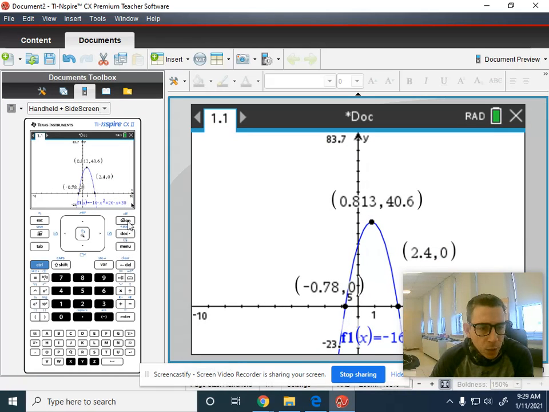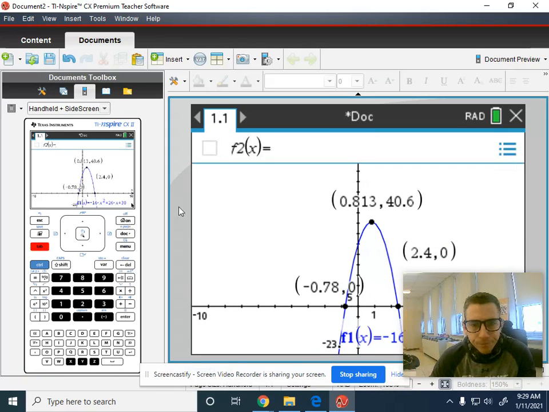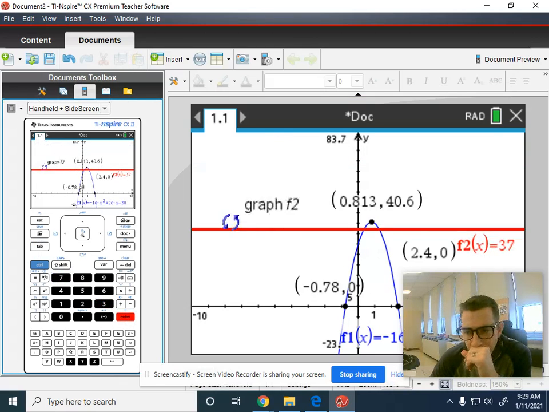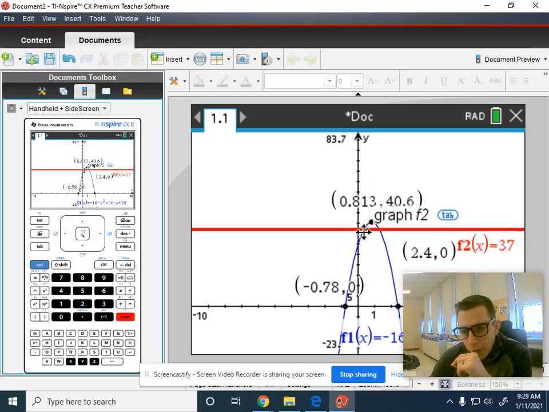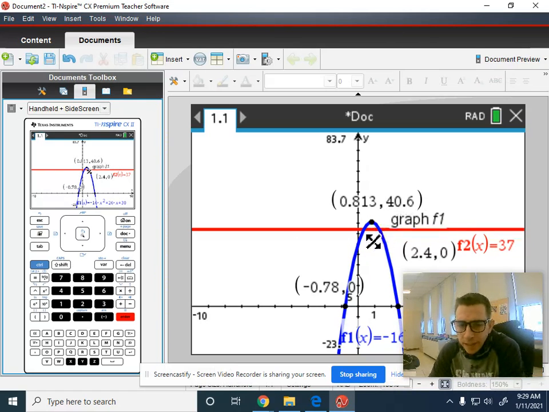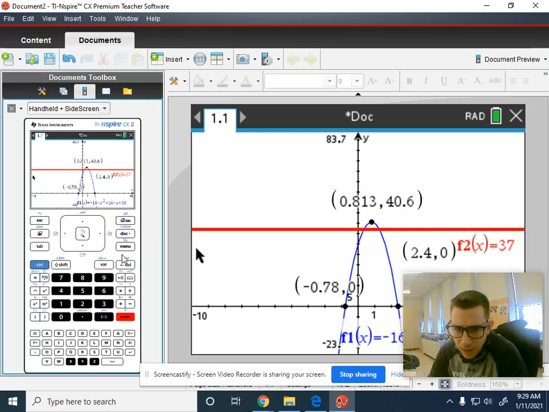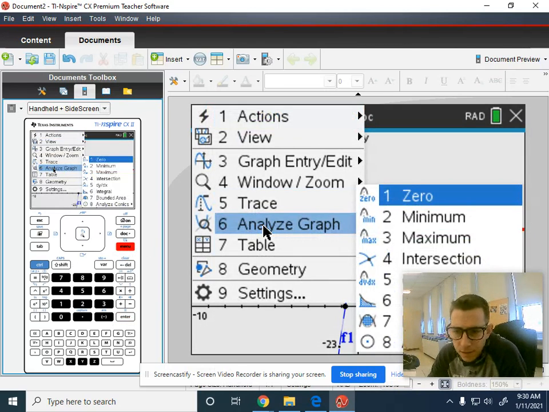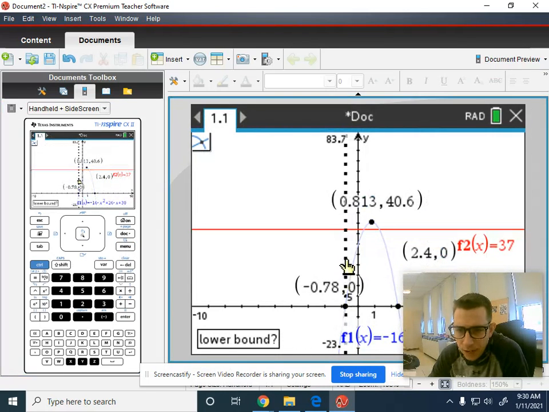But let's say we go to our graph and enter a line that shows y equals 37. Where this line intersects my graph, that would be my answer, because the line intersects it at a height of 37. I just have to figure out what the x values are. So menu 6.4, intersection.